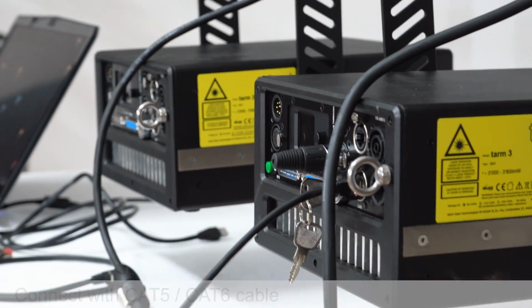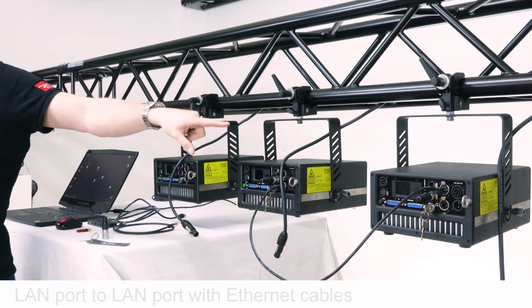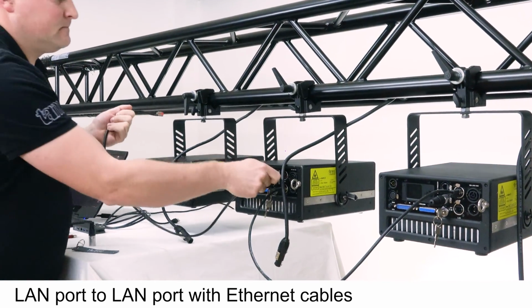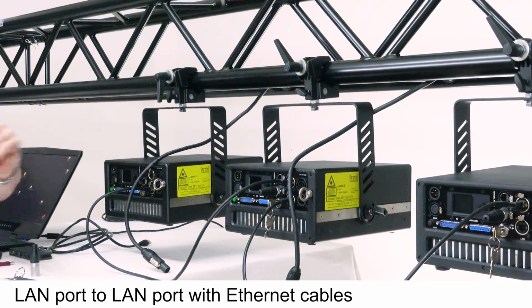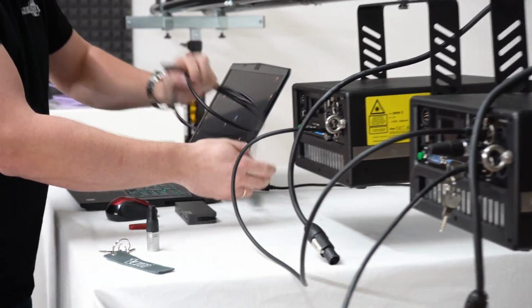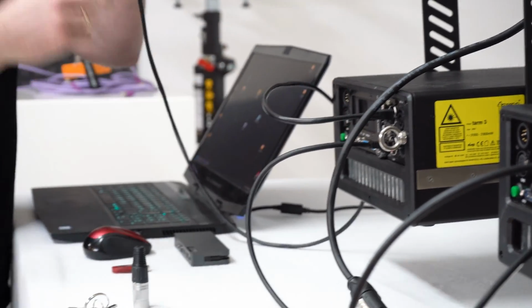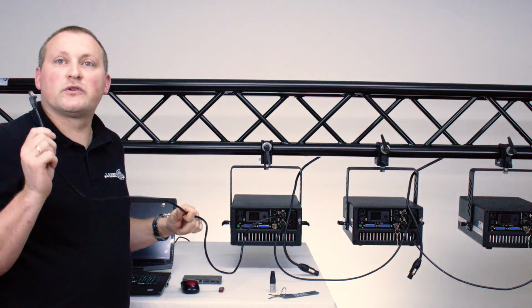As you can see, I just daisy chained the signal from one LAN port to the other LAN port. I continue doing that. And now I still only have to do the connection to the computer. Now, this cable basically goes to the computer.